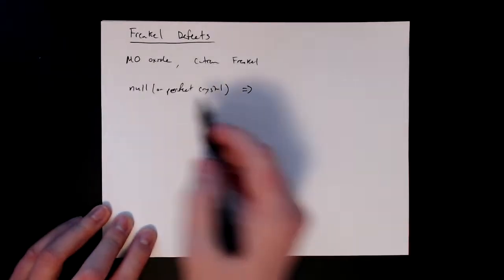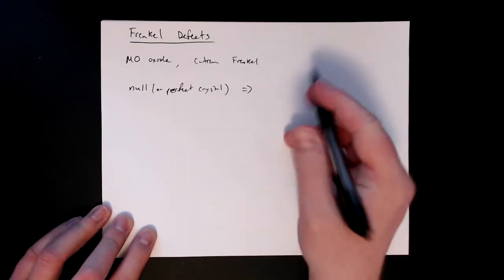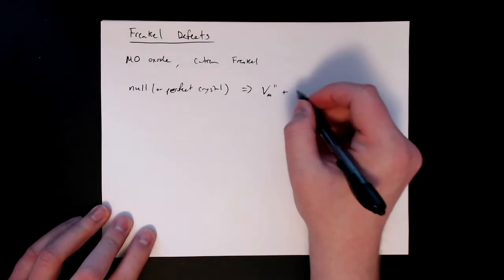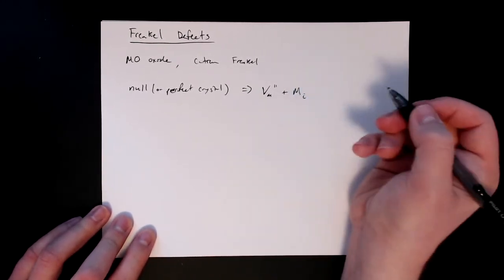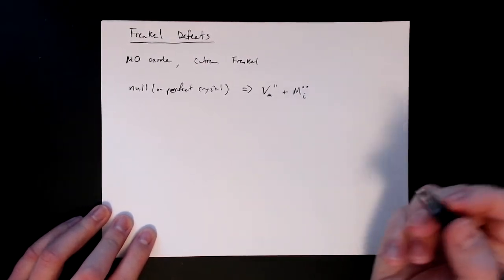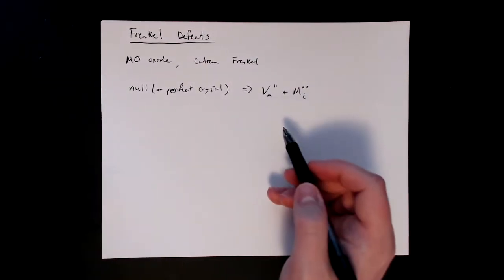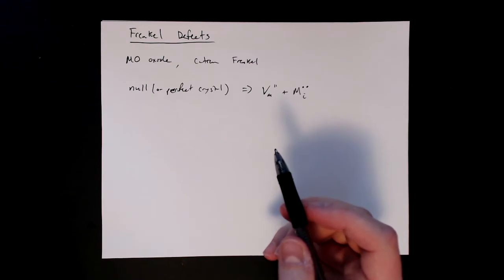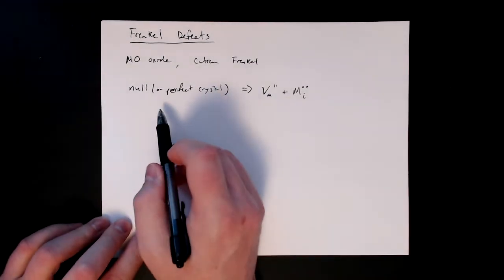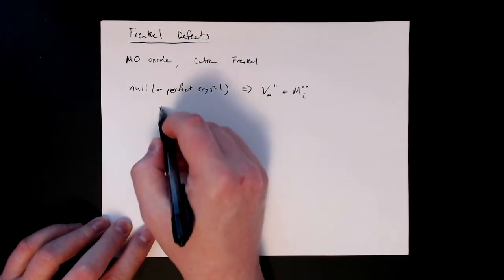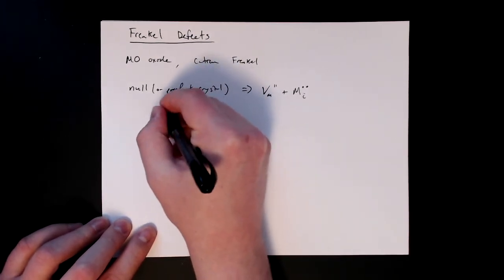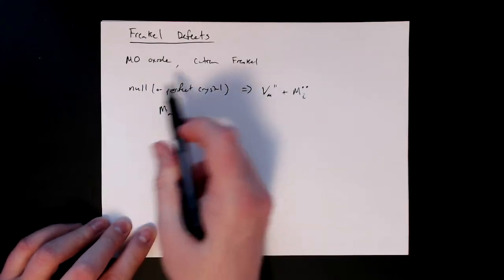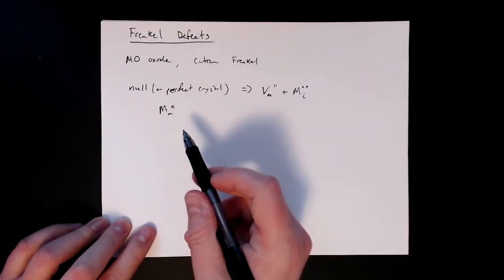Goes to, so everything in its proper position, and then the Frenkel defect would be a metal vacancy, just like we had before, and then that metal ion goes into an interstitial, and the charge is +2. Right? So this is our reaction, and we can do the same mass, charge, and site ratio balance to make sure that it is the same. And again, you could also write the left side here as metal in metal site with no charge, right? Denoting that the metal is in its proper site and there's no issue with charge. So there's a number of ways you can write this left side, so I don't get too picky with that.